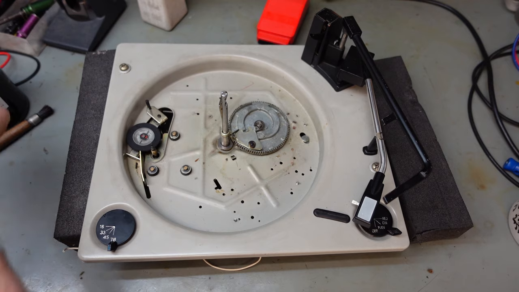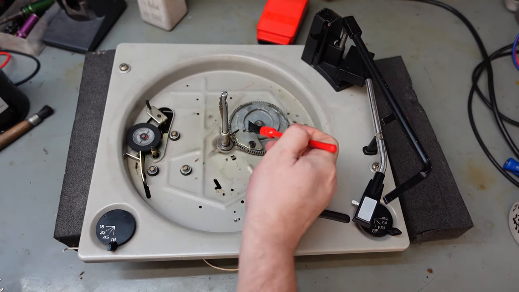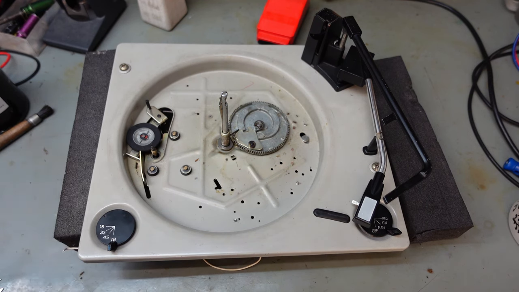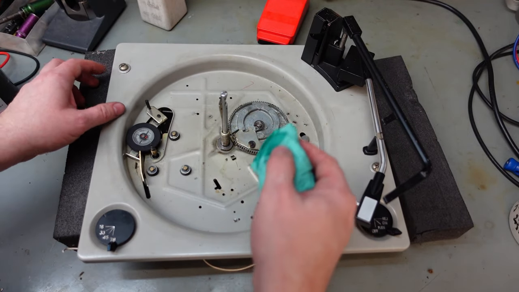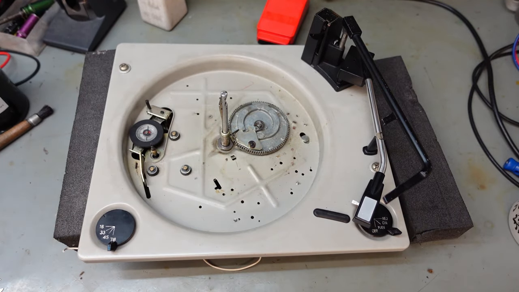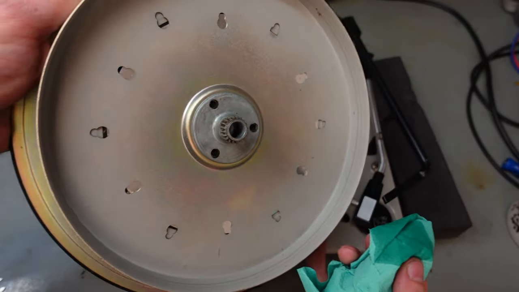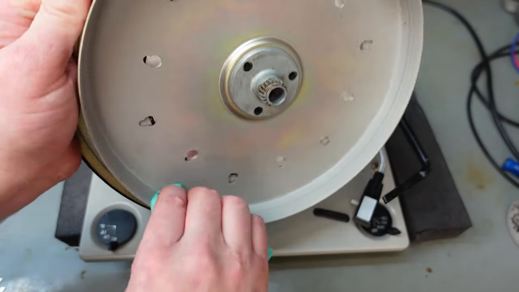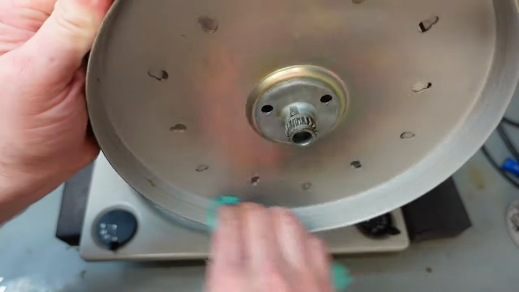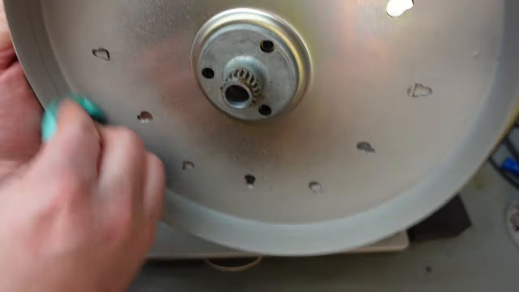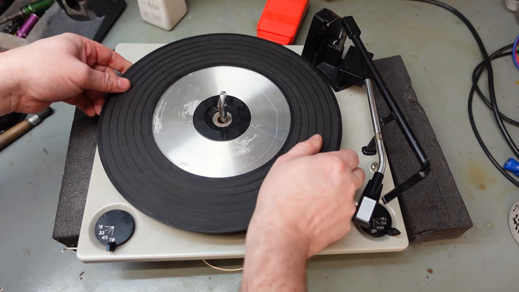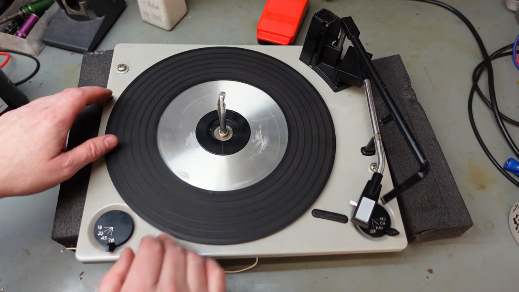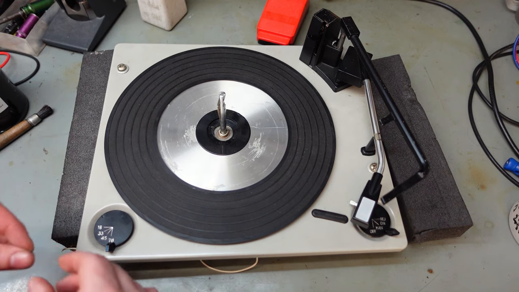We'll have to secure it with one of these circlips. Now put a little bit of grease on all the gear teeth there. Before I put it back together, what I'm just going to do is make sure, now I've got grease everywhere I want grease, that I haven't got grease where I don't want it. Just going to get a bit of alcohol on there and make sure everywhere is free from grease, especially on the inside of the turntable. This is the friction surface here, just make sure there's no grease or anything on here. Place that over the spindle there. That seems to have engaged nicely. Just going to pop the circlip back on there.